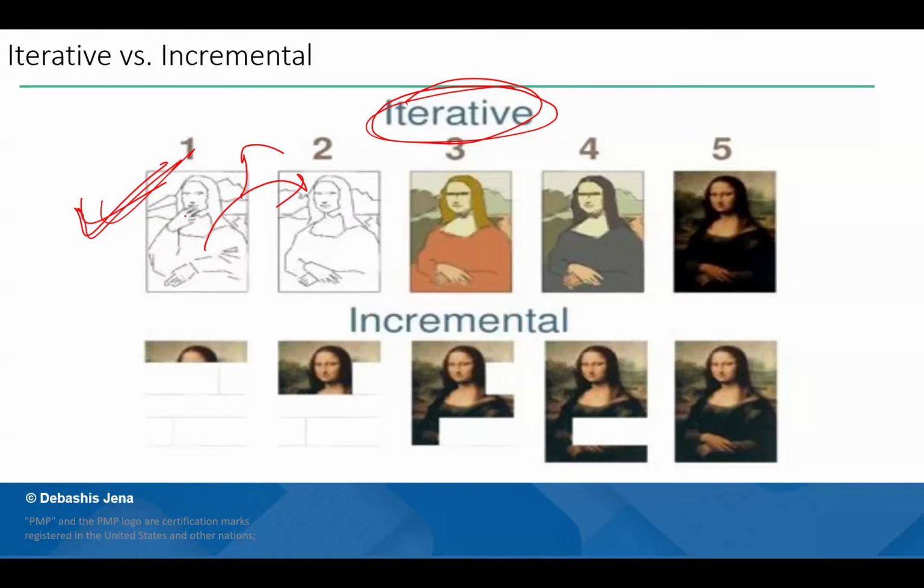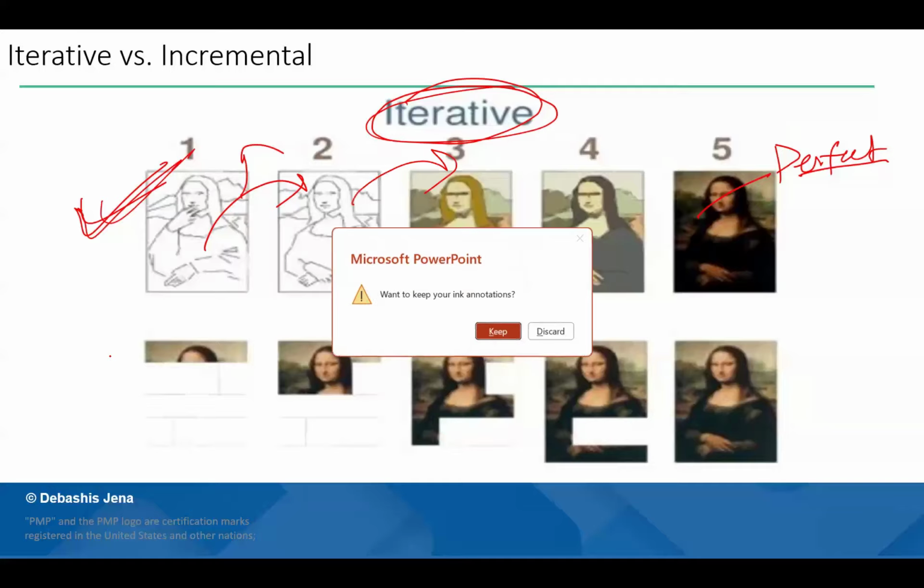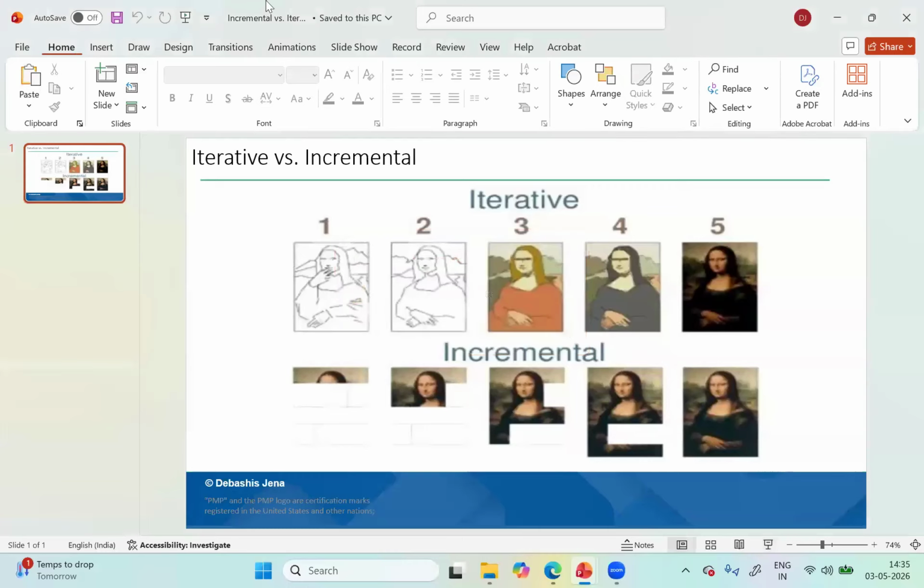Interestingly, when I started, if you ask me, am I going to go for 5 iterations or 4 or 6? My answer: I do not know. I will keep iterating till I get something perfect, which is what I want. And I don't know whether I'll get the perfect product in 4 iterations or 5 or 6. You keep on doing. So change is more in iterative and in agile, very less in incremental. Back to you if you have a follow-up question.